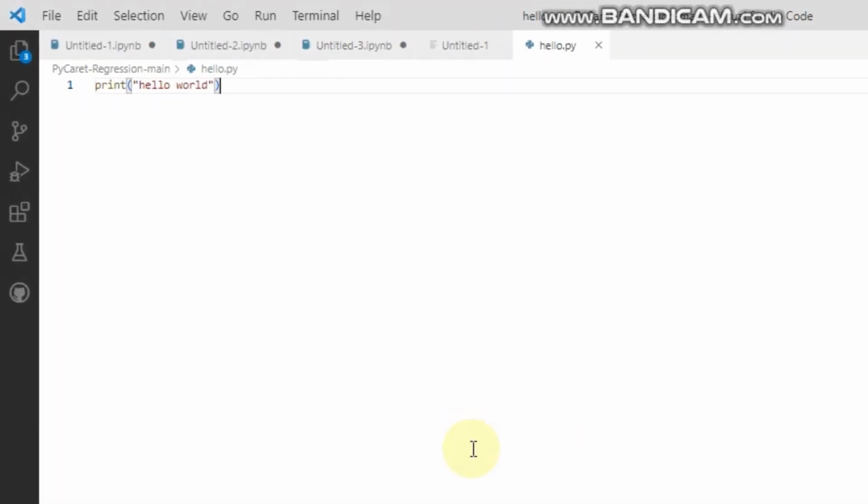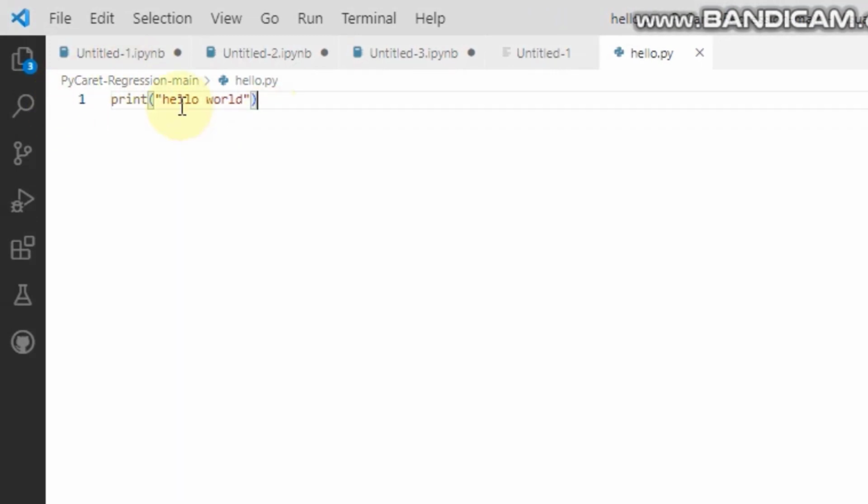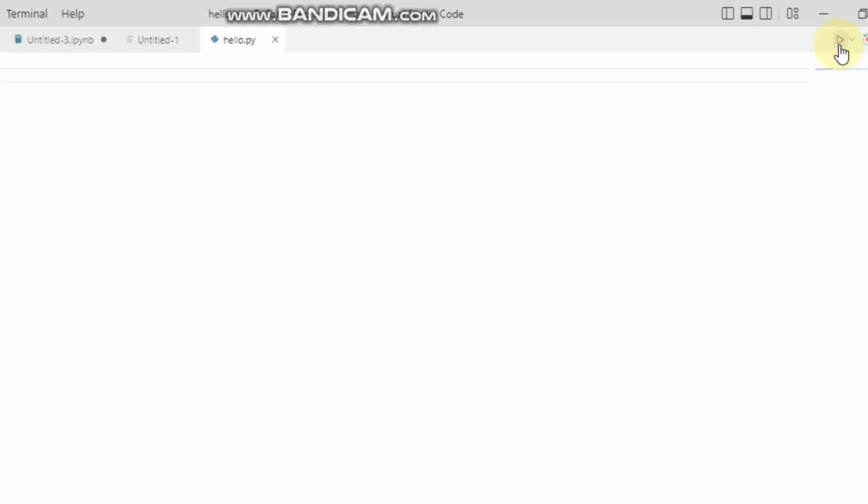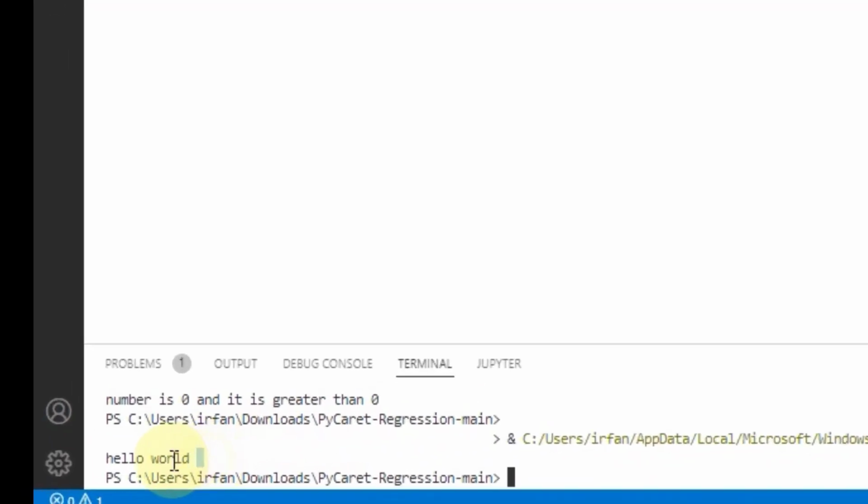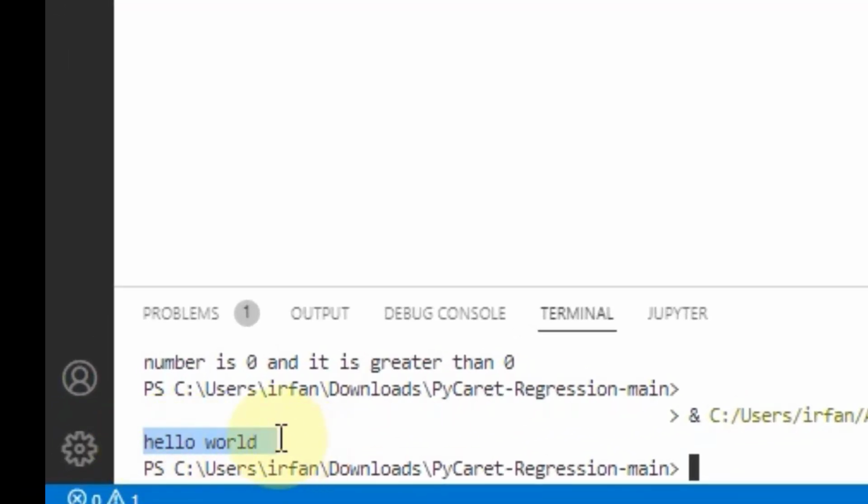After saving, the color of my code will change, and let me run it from this location. When I run it, you can very easily see that in the terminal hello world will be written. That is the first statement you can run from here.